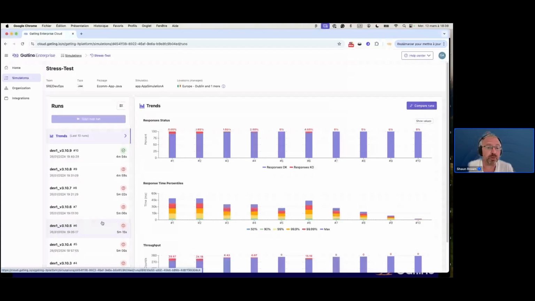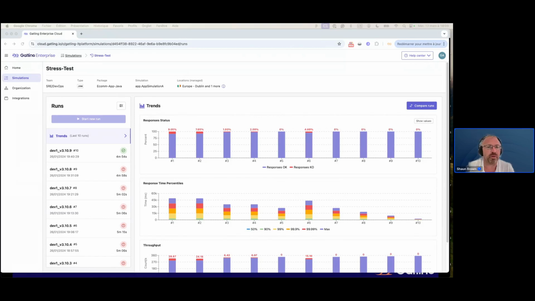And if you have used Gatling Enterprise before, but not looked at this feature, you will notice right away that this is a major difference to the way we used to display test runs in Gatling Enterprise. So what we have here on the top is the important information telling you which team ran the test, whether it was a JVM-based or a JavaScript-based test or no code, the package for the test, the simulation name, and the locations that were used in the test.